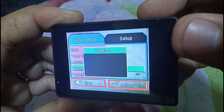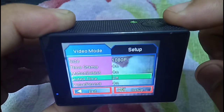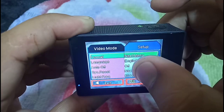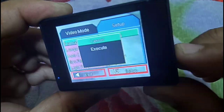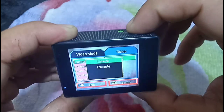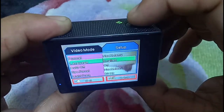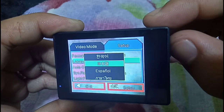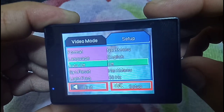Let's get out of these settings. Press and hold the OK button to go to the next settings menu. It brings up format, settings, language, auto-off, system reset, and all of that. Use the up and down buttons to maneuver. You can choose your language — Chinese, Japanese — but I prefer English since it's an international language, and it's common for us Filipinos.